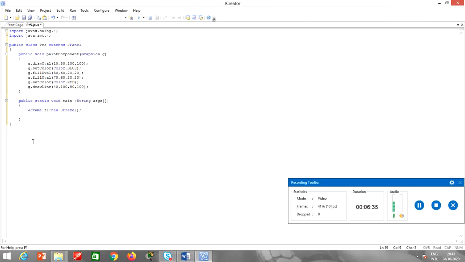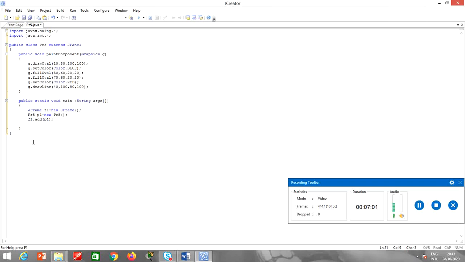Then I need to make an object of this class. PR5 p1 is equal to new PR5. I will add this class object. f1.add, I need to add this panel, so it's p1.